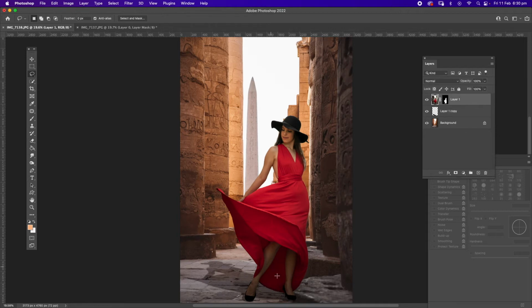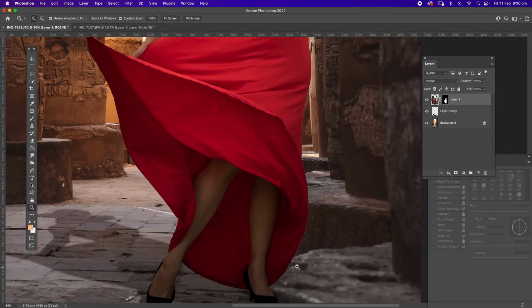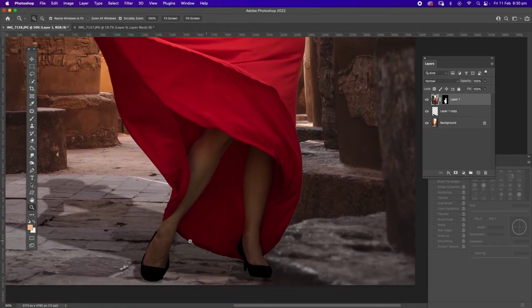Okay, now we're back. That's pretty much basically what we're going to be doing. We're going to change the color so that it all matches in. But before we do all that, holding the space bar key, I'm going to move it up. The shadow worked out really well. I'm just going to use the arrow keys here to bring that shadow above where the feet are. That's it.